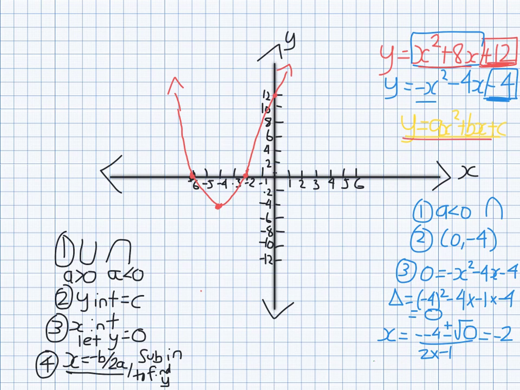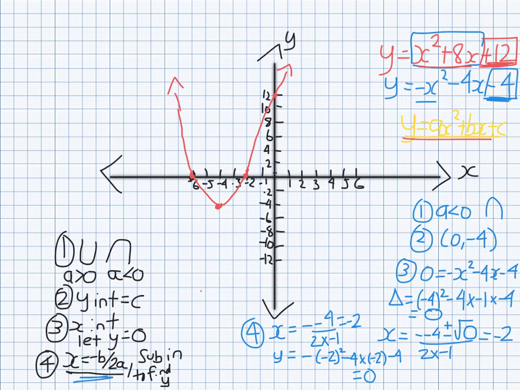This one has only one x-intercept. It turns out that when you have only one x-intercept, that will also be the turning point. But let's use our formula here to double check that. The x-coordinate of the turning point would be minus b over 2 times a, which gives me minus 2. If I substitute that into my original equation, I put it in my calculator like this: minus x squared minus 4x minus 4. Putting it in my calculator, I do in fact get 0.